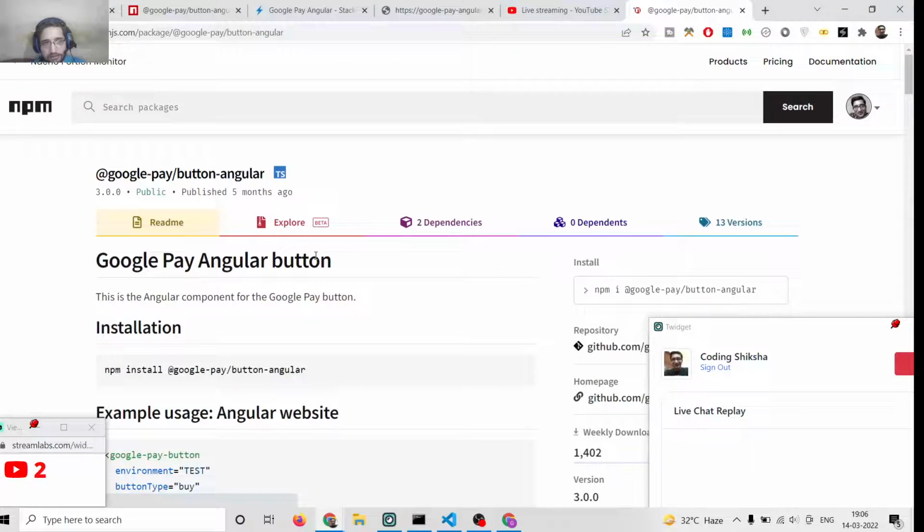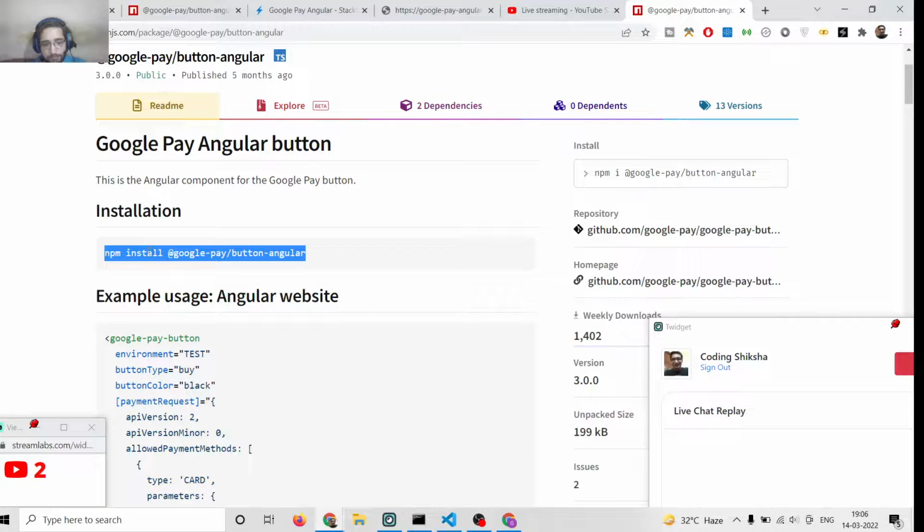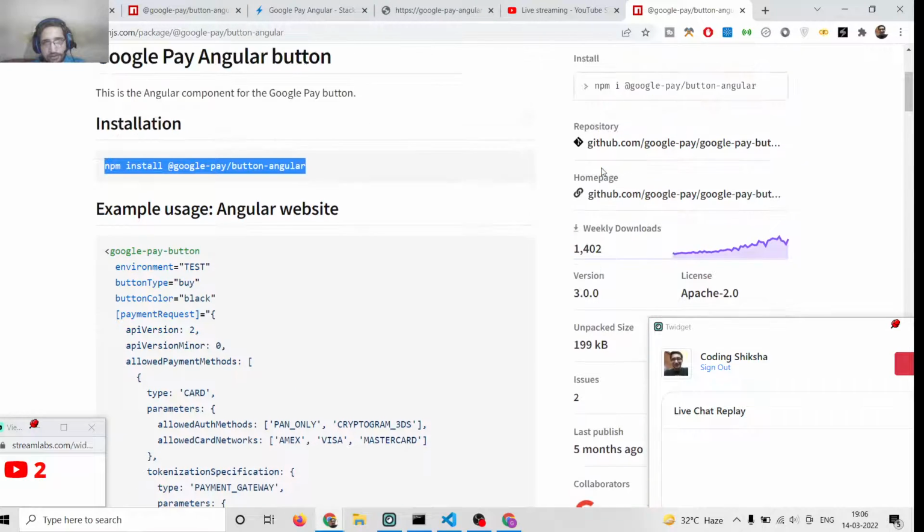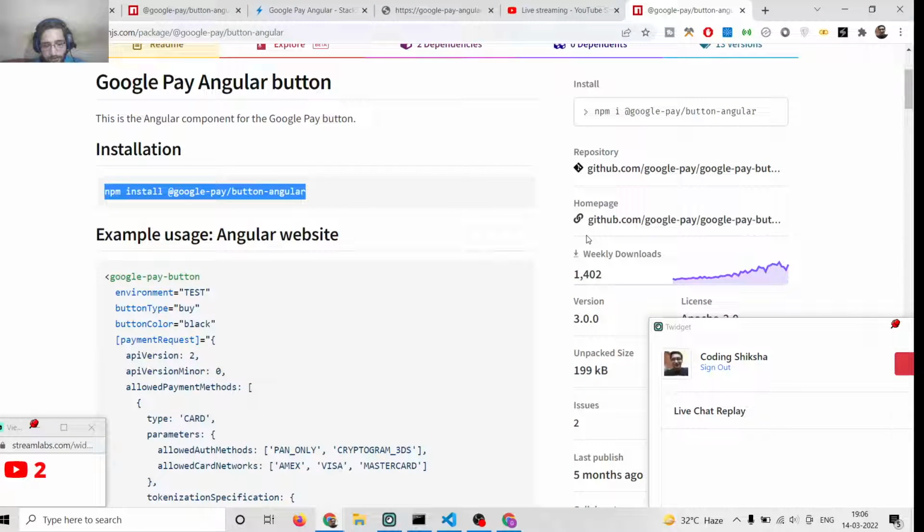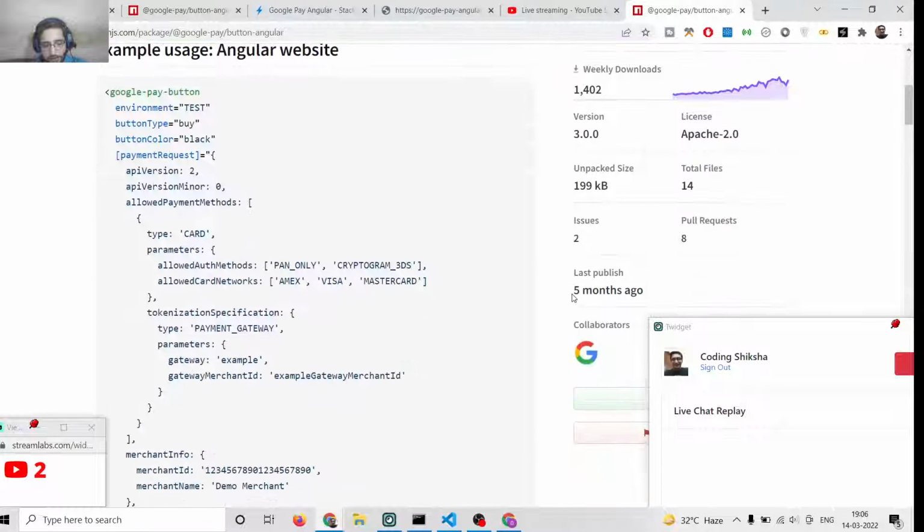This is the module we will be using to build this Google Pay button. You can see this is the actual module. It has 1402 weekly downloads.